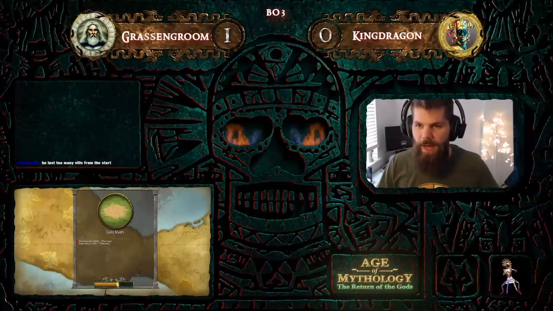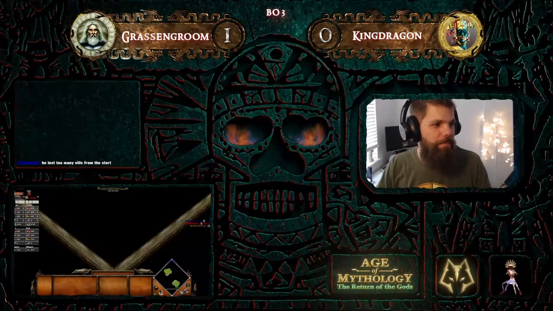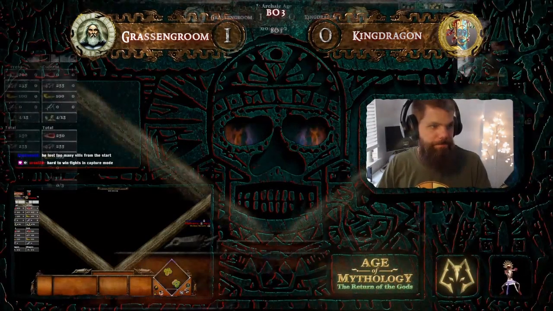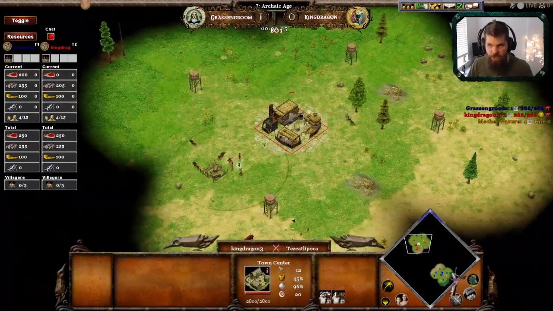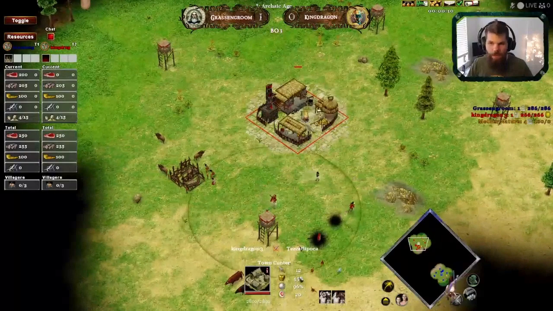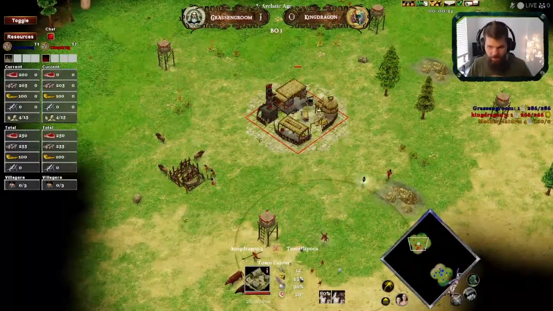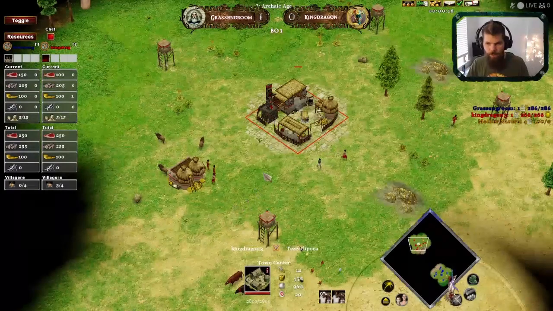Players going for Aztec here. How the mod works, if you're unfamiliar with it, is that you have to choose Shenong, the Chinese god. You have to choose Shenong, and then once the game starts, you click on your town center and you can select which of the three Aztec gods you want to play.